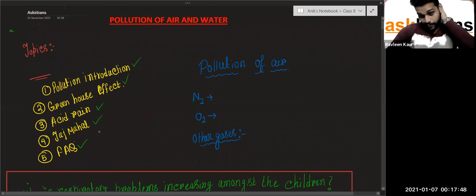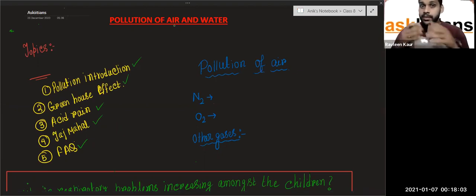The first thing of today's class is the pollution of air. So why am I choosing air? Because if you think about the most important thing you need to live, just think about yourself living without water. I think you can live for a couple of days, right? Now think of yourself living without food. Even without food, you would be able to live for near about a week.